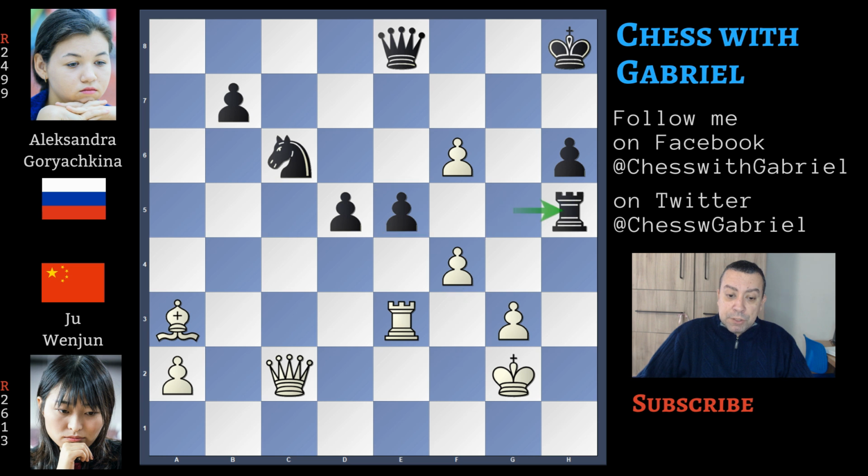So rook captures on h5, and in this position Ju Wenjun probably misses the best continuation. She captures with the f-pawn on e5, that is still winning, but if we go back one move, here there is something much stronger. g4 attacking the rook, not played by white, almost traps the rook. So rook to h4 on the move.